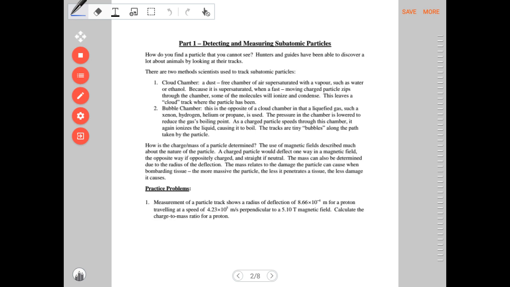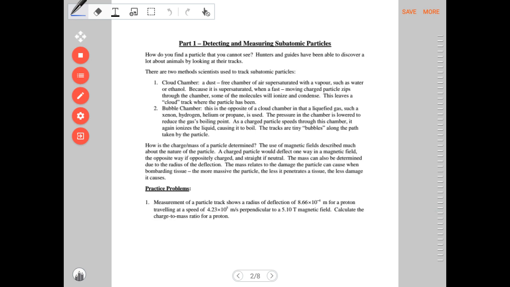But you guys all have skin, and that skin is really good at protecting you from these particles. So larger particles can't get past your skin. Whereas the smaller ones can get through your skin into the softer tissue underneath and cause more damage. So again, the more mass of the particle, the less it penetrates, so the less damage it causes.